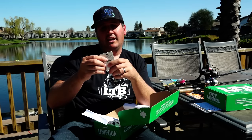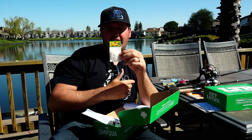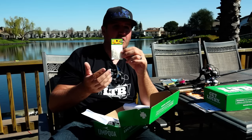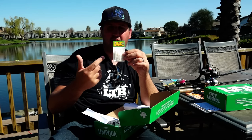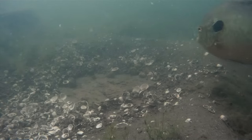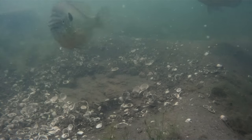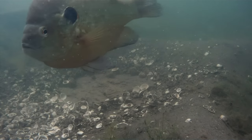Here we go, the little beaver. It's a tiny white beaver bait. Now, if you cast this out and reel it in, it's going to do nothing. So I see people ask me, oh, I casted it out and I couldn't get bit on it. Well, what I like white for especially is when I see panfish on beds, crappie or red ears or bluegill. White allows you to see it, and you can throw it on a heavier jig head and keep it right on their bed and shake it.